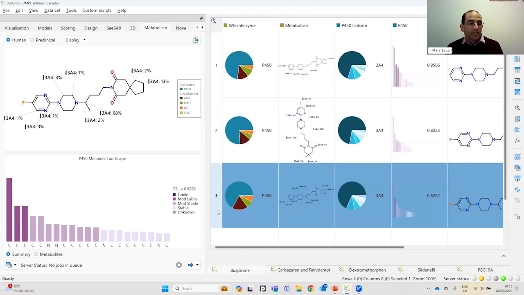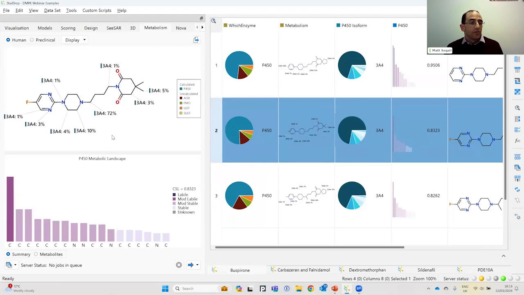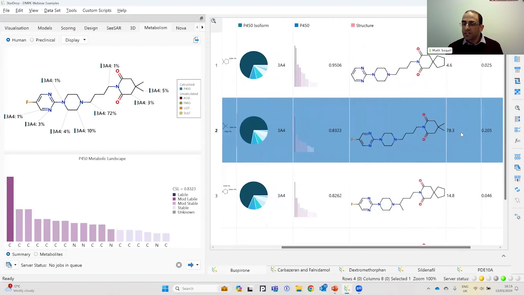And if we look at the third example, the second analogue here, you can see actually making modifications again with a fluoro, blocking that site, and changing that spirocyclopentane into a gem dimethyl, also significantly reducing that metabolic landscape. And that is also reflected in this composite site lability that you can see summarized here. So driving that composite site lability down has a significant effect. And when these were tested experimentally, you can see indeed, in this case, a half-life of almost 80 minutes. And here again, achieving that goal of about 15 minutes while retaining good activity against the 5-HT receptor.